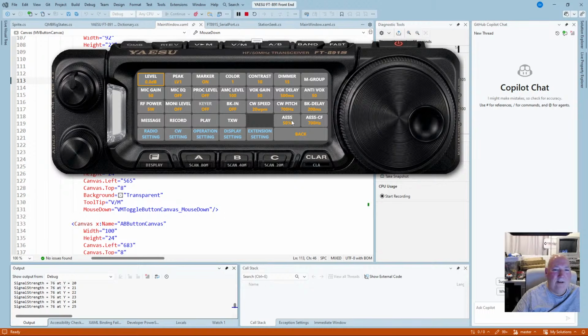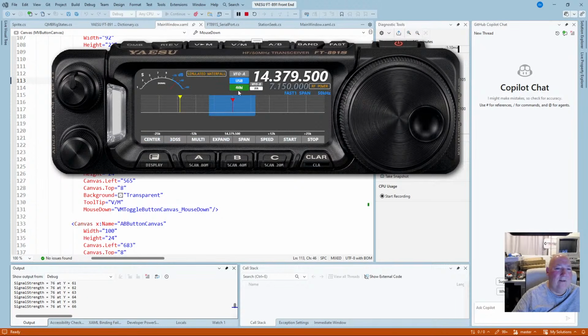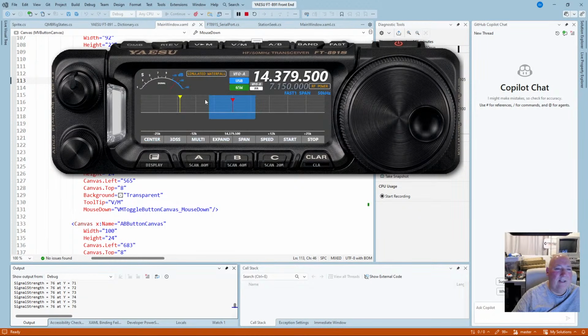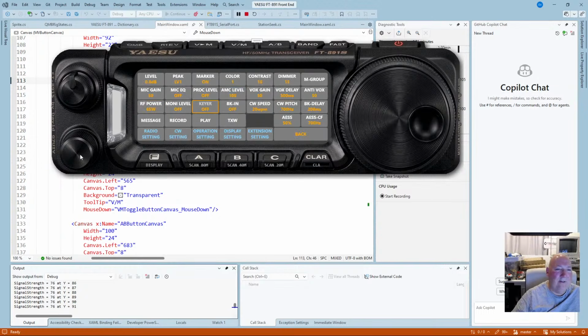Obviously this radio doesn't do AES, but we're going to do something with the audio on that after, or replace them with buttons that we can do something with. But we wanted stuff in the same place, so you can click on there and alter the wattage. It alters it there, obviously updates it there. It doesn't actually send it to the radio yet, so we've got to do all that.